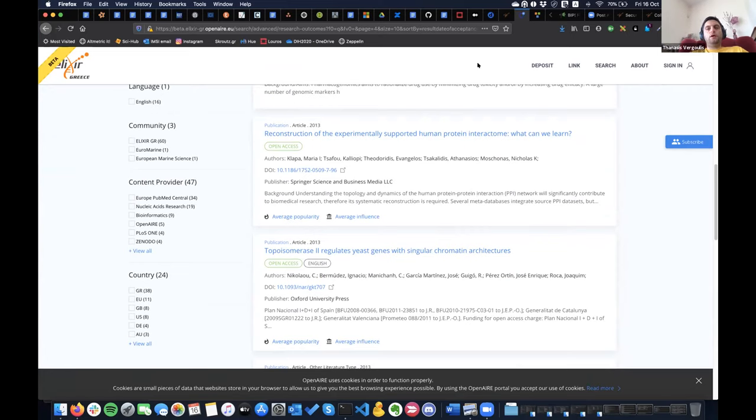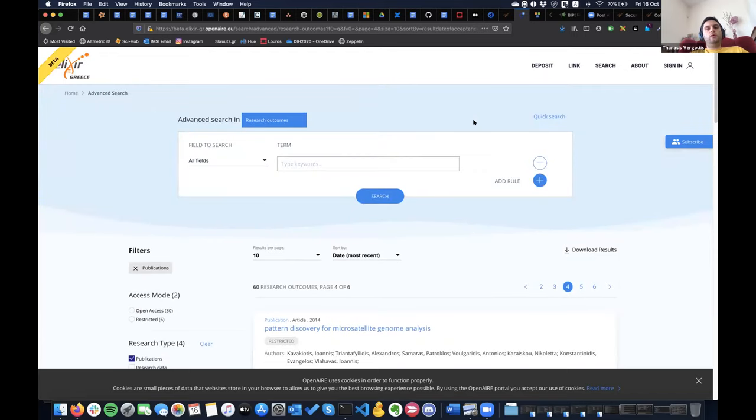And a couple of months ago, Alessia presented the functionalities of the gateway to the members of the ELIXIR-GR community. This was a training event due to the COVID-19 situation. It was an online training event that was co-organized by RDA, ELIXIR-GR and OpenAIRE. It was a broader event about open science, but it had also a dedicated session for the presentation of the gateway, and I think that the participation was really good, and the final version of the gateway was presented to the members of the community.